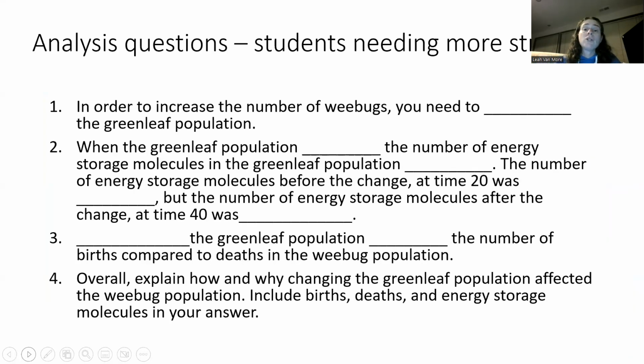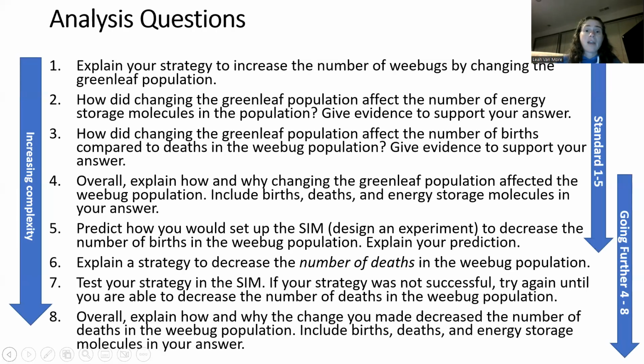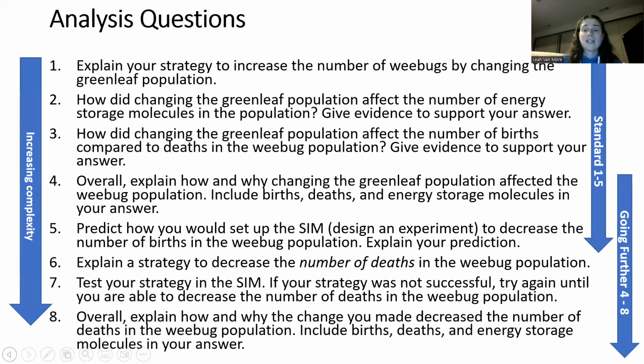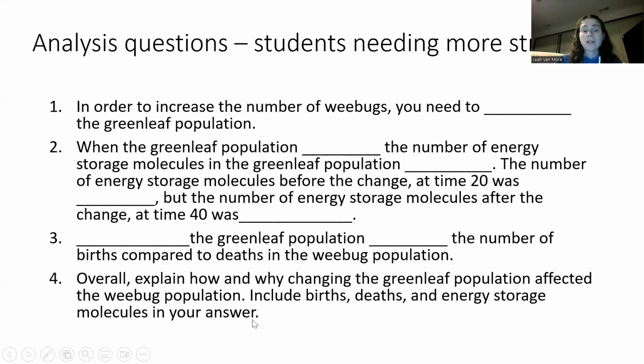If I have students who need more structure than the standard questions, I would take the standard questions and I would give them sentence starters, or I would even give them something like this, where 1, 2, and 3, they're just filling in blanks. And then 4, they're still doing all of that explaining. And you will notice I did take out 5 here for kids who need more structure.